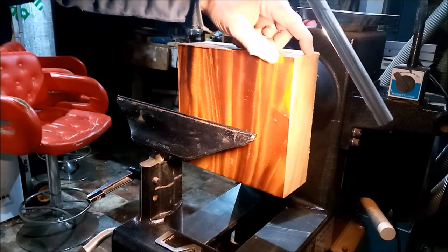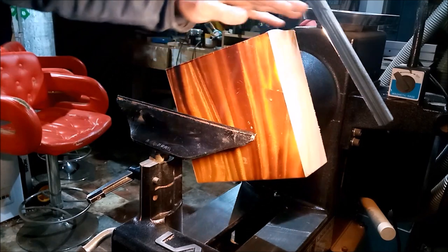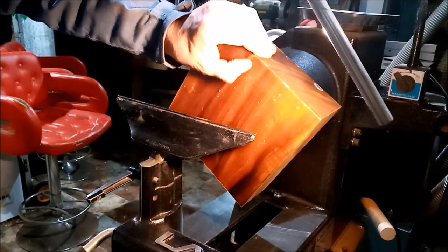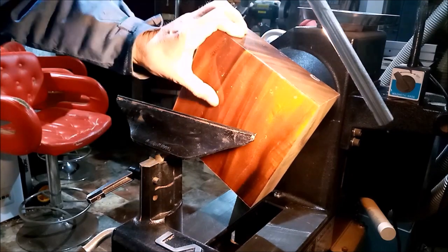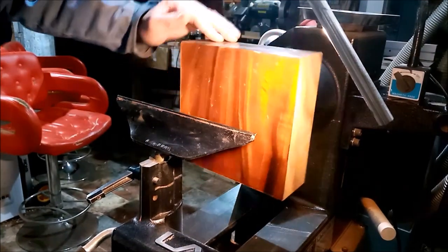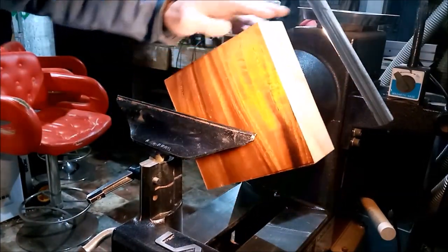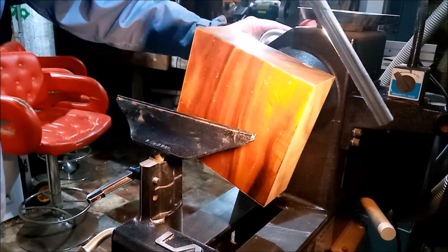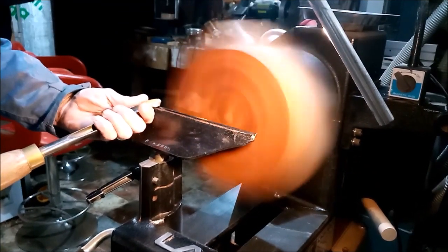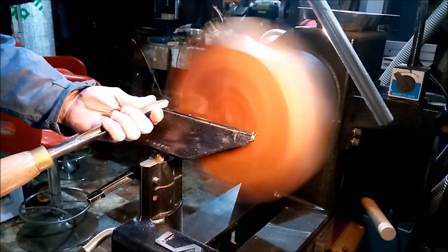Okay, on the lathe we have a piece of tiger wood. It's 8 inches by 8 inches. It already has a finish on it, which is going to have to come off. It's a cut off a table. So the first thing we're going to do is cut that off. Very gently find the edge.